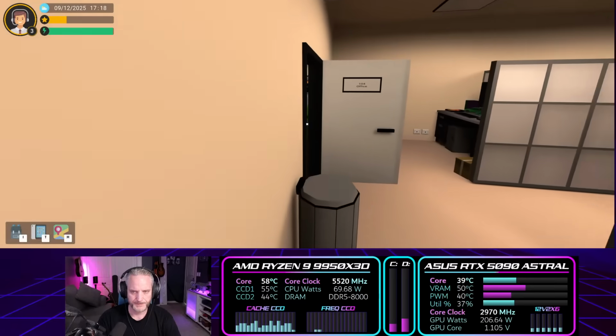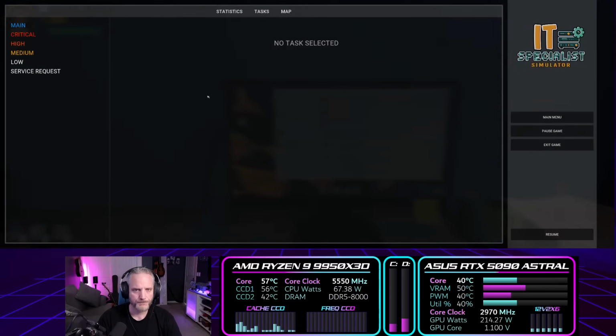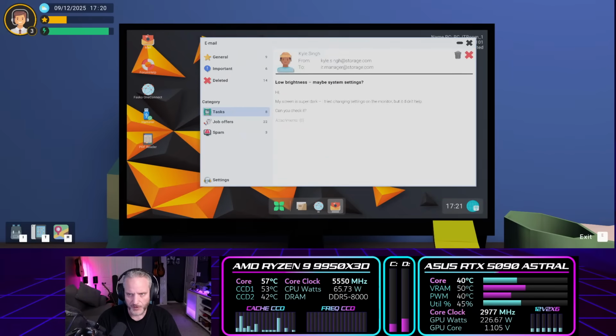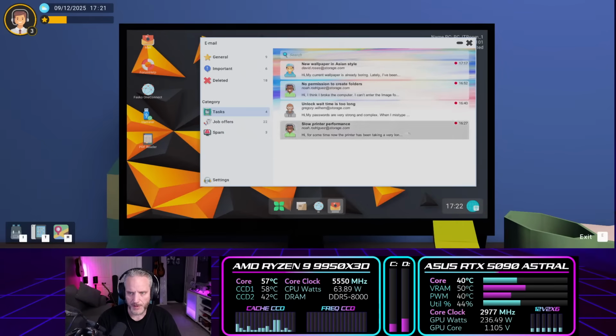Nailed it. Okay. Screen is dark, fixed. The super diva dude, fixed. Tiles doing patch cord, fixed. Screen's blurry, fixed. All right.